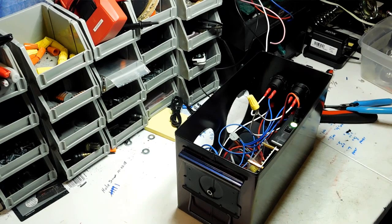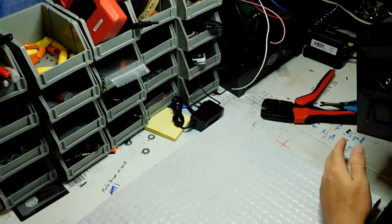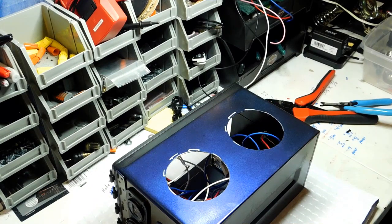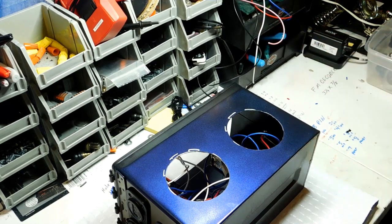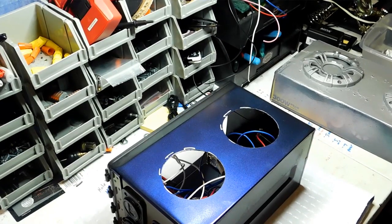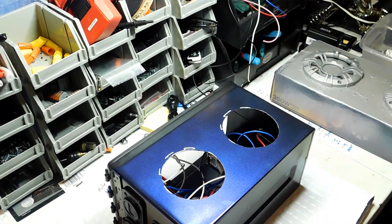So what we're going to do is take our mat and lay it down so we don't scratch our paint. And we're going to set this right here, and put this stuff away since we don't need it right now. And let's go get our speakers real quick. Alright, got our Tigger speakers still in the box, and what we're going to do is lay out our holes, our screw holes.